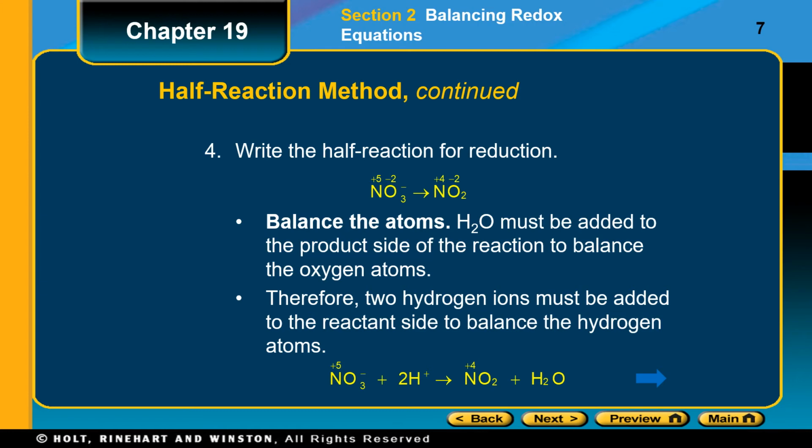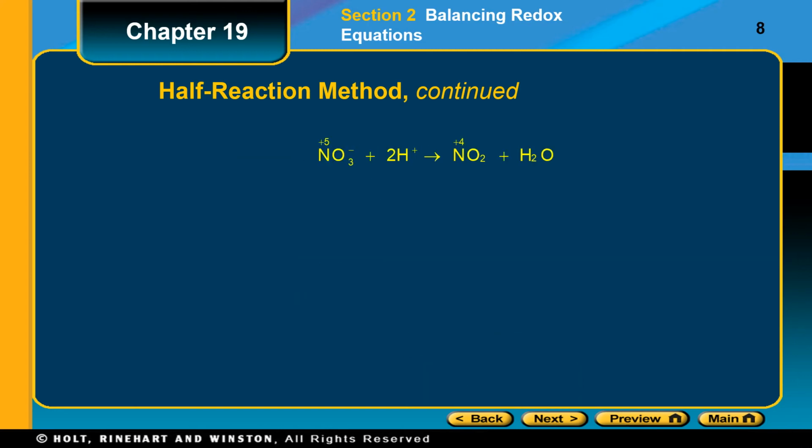And so we have to put 2 hydrogen ions on the left side to balance out the hydrogens. As you can see, we have added the water on the right side so that we now have 3 oxygens, and there's 3 oxygens here. But because I added H2O, which has 2 hydrogens, I have to add 2 hydrogen ions to this side to get the hydrogens to come out. Okay, so now we have the number of atoms of each element the same on both sides of the equation. So this is what we have so far.